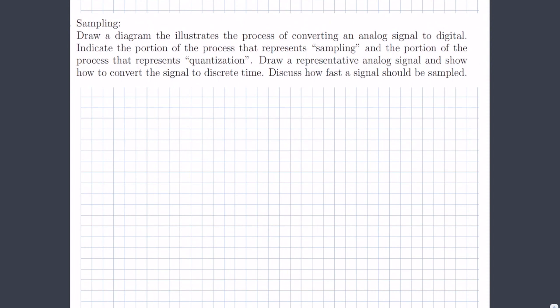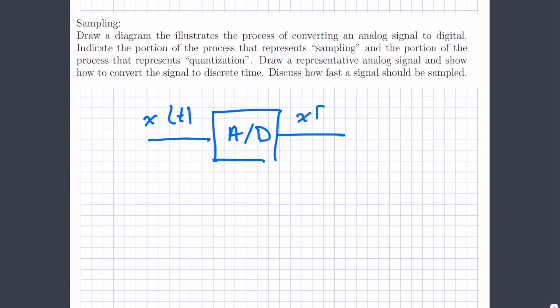All right, this is the solution for the fourth problem in the discrete time section for the final exam review. In class I talked about how I think every engineer should know about the A to D conversion process, where we start with a continuous time signal and we end up with a discrete time signal, which is the continuous time signal evaluated at every capital T sampling time.